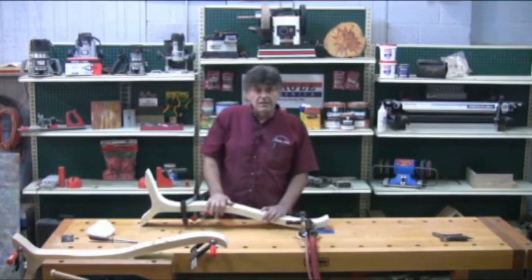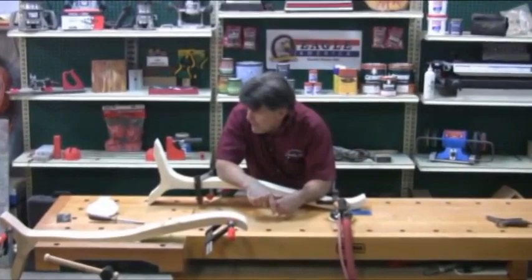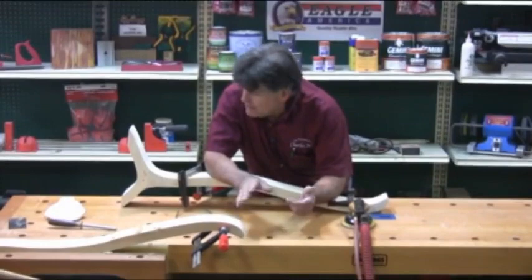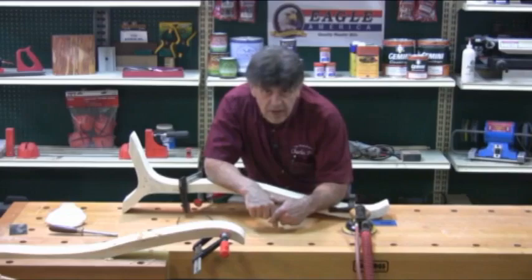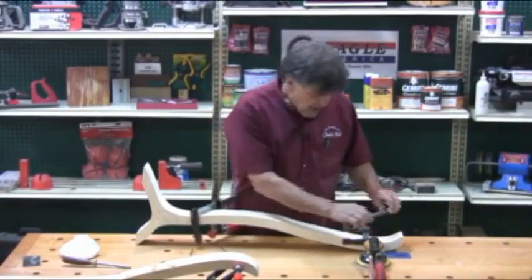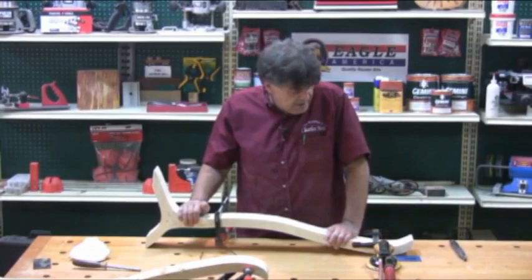Now, the last thing I want to tell you about shaping the post. If you don't have an oscillating drum sander or a drum sander, bandsaw them close to the line, clamp them up just like this, and take your random orbit and start with an 80 and move on up progressively through the grits to shape your post. Works great. You can also take a nice, good rasp, rasp them to get everything close to the shape you want, then take your random orbit and clean them up and sand them up. Works just fine.